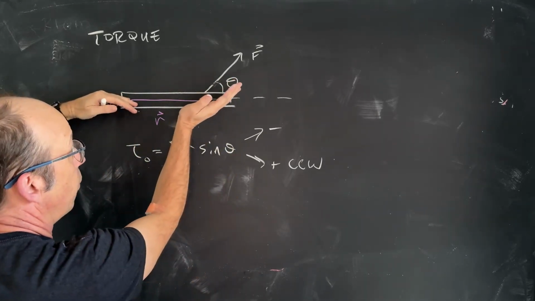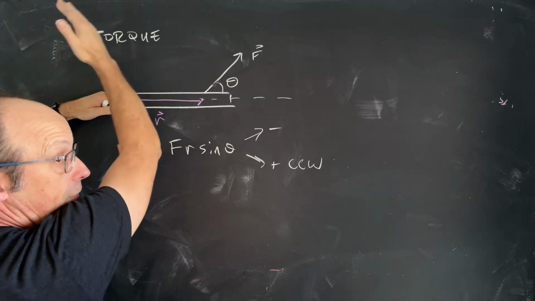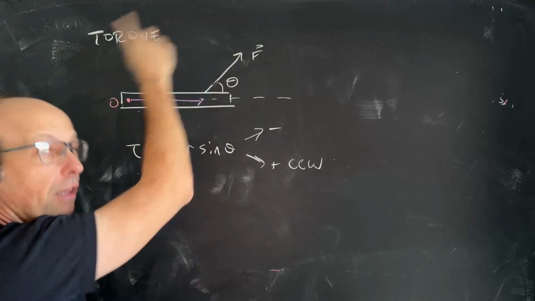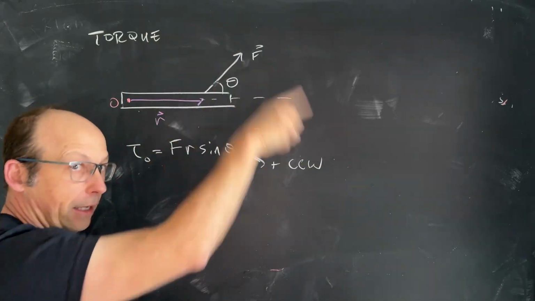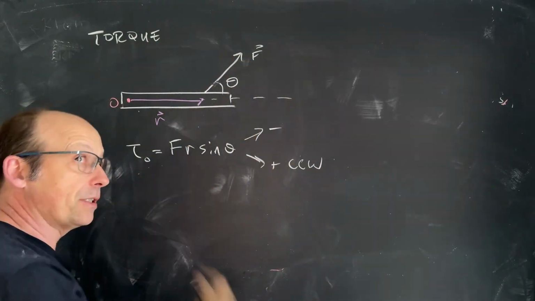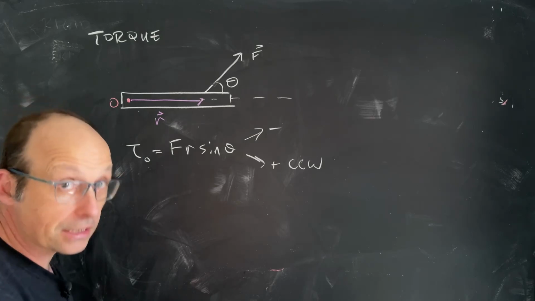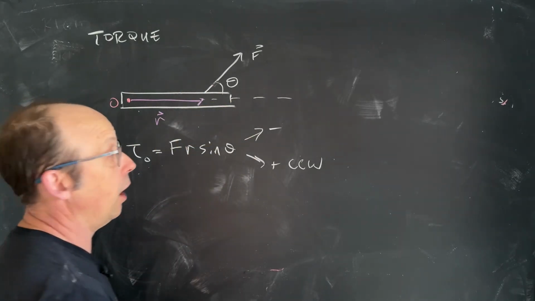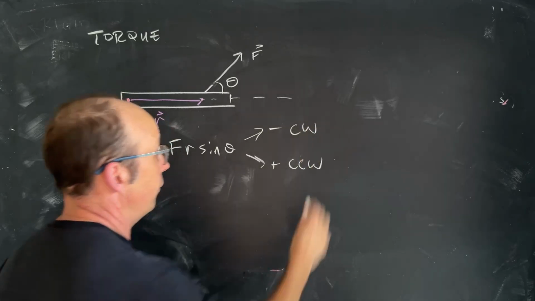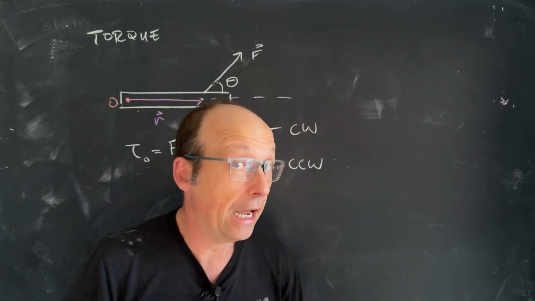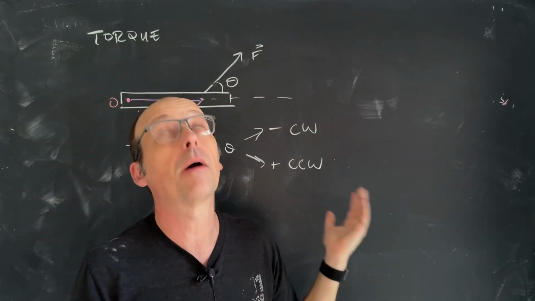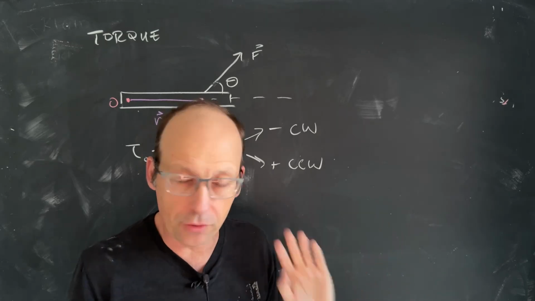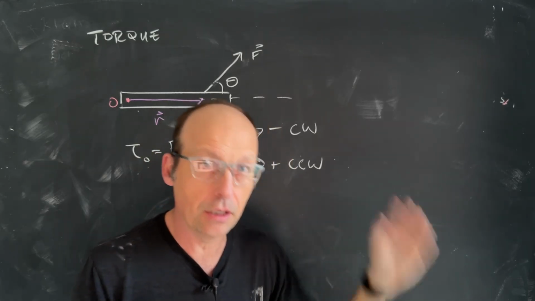So if I just have that one force, you can see this stick would move this way, and clocks go this way, that's clockwise. So the opposite of clockwise, we're going to call positive torque. And if that torque would make it go in the clockwise direction, that would be a negative torque. It doesn't really matter which one you call positive and negative, but if you did it backwards, as long as you were consistent, you would be okay.